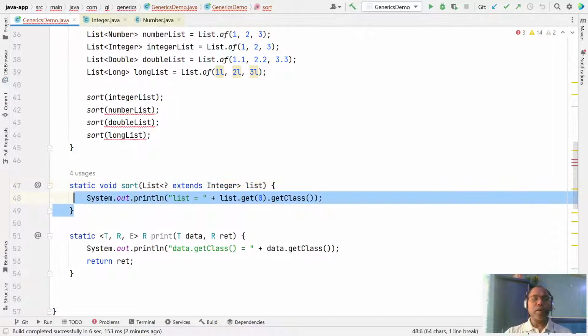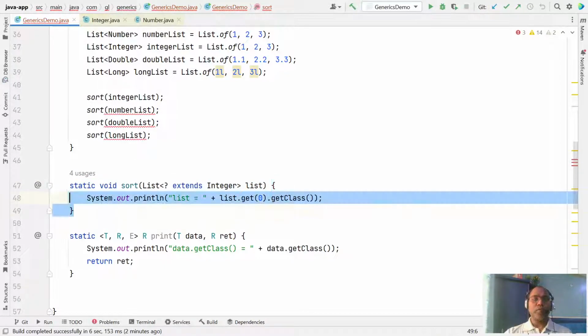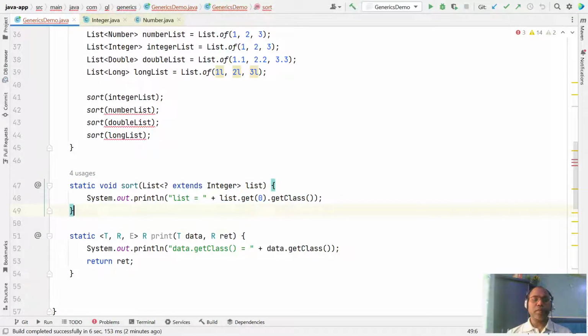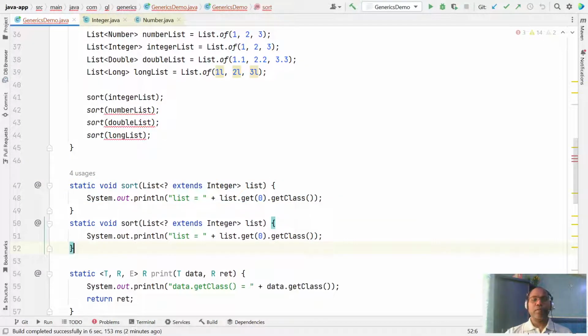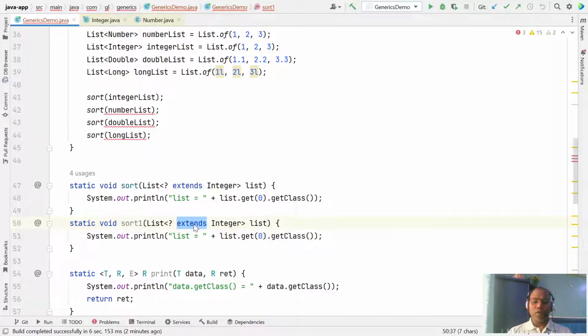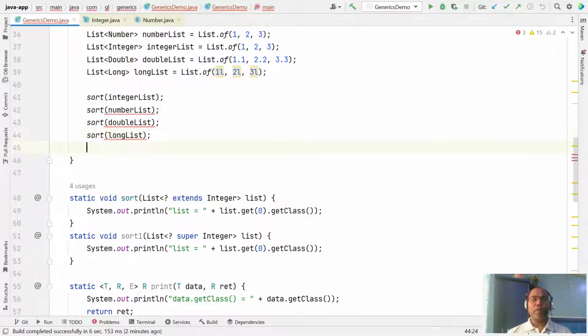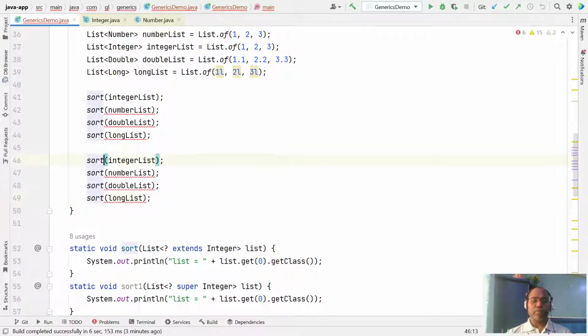And similarly, you have another option. Let's write the sort one method, and here we have the option super. This is known as your lower bound. This is known as the upper bound. Let us again copy paste and write for sort 1.